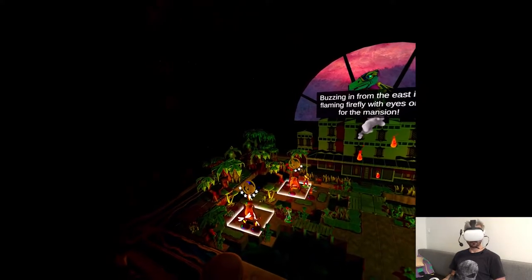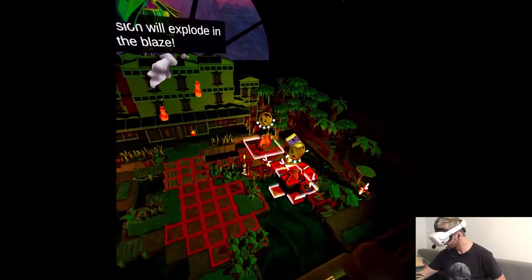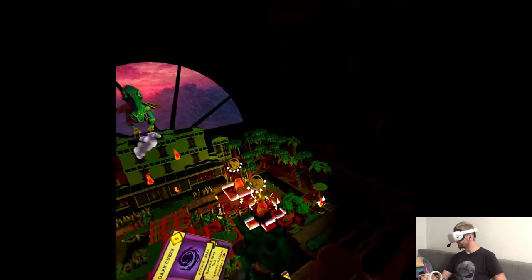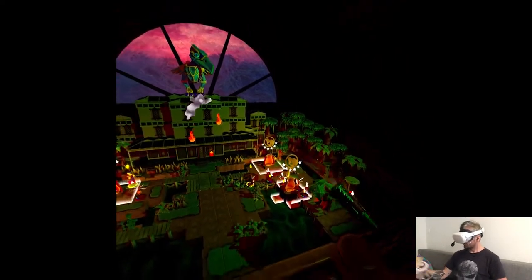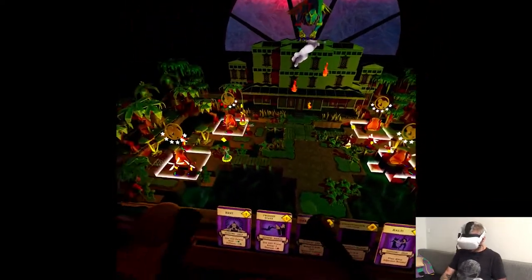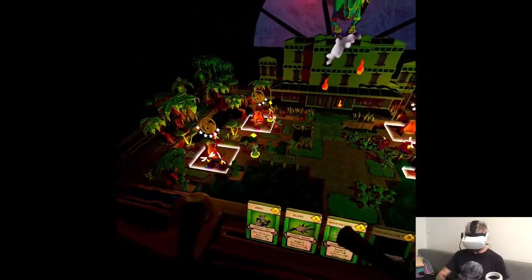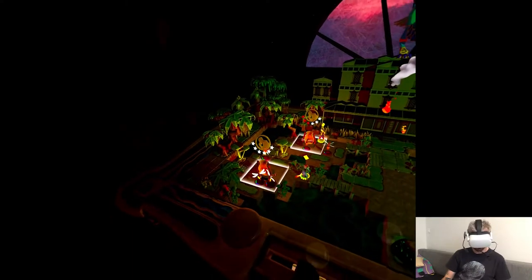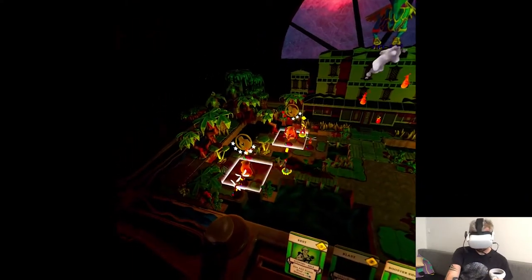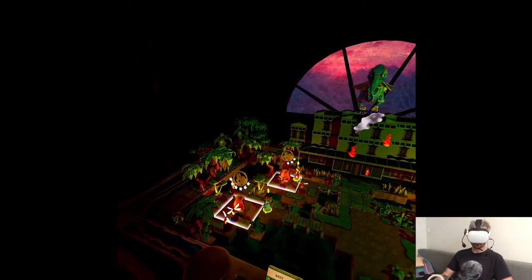Buzzing in from the east is a flaming firefly with eyes only for the mansion. If you don't stop it, the mansion will explode in a blaze. Oh, the second one as well. Okay. Oh my god, those audio effects. It has a lot of HP though. It's good he's here though.